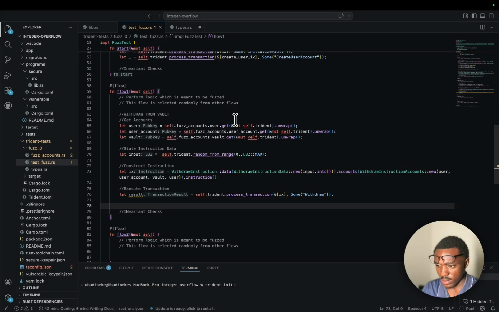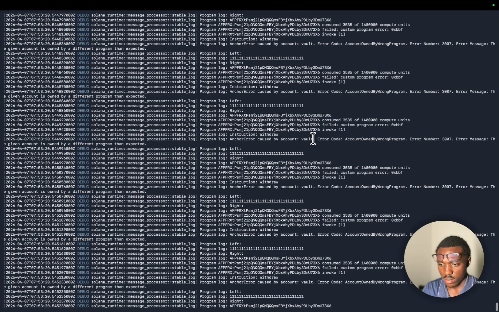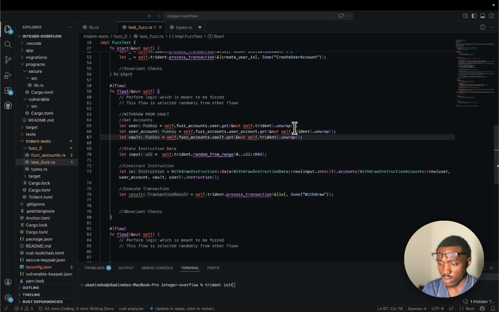What account is that? Caused by account vault.